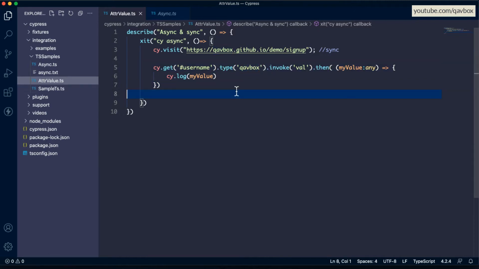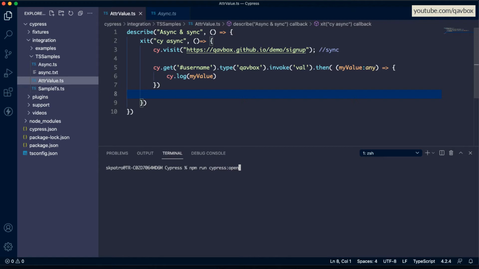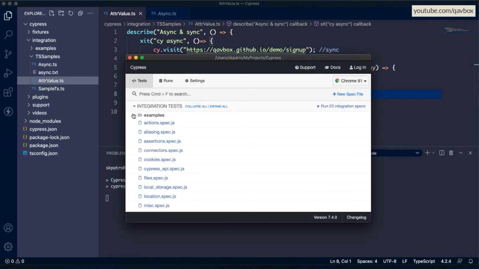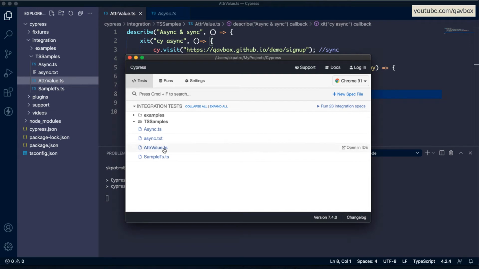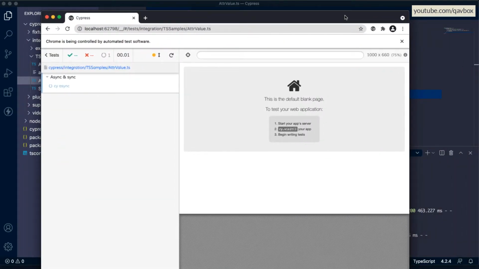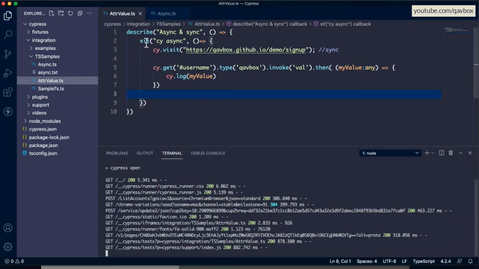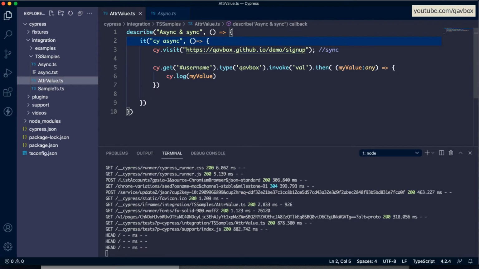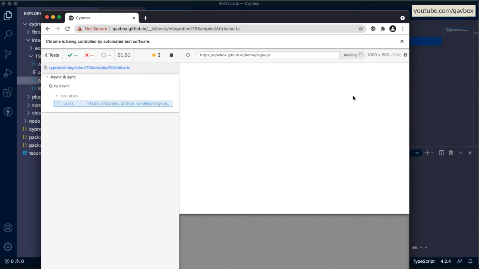Let me quickly run this code. For this, npm run cypress:open, and this opens the Cypress UI, and then this is the AttributeValue file. I'm clicking this one to run my test case. Let me remove this one, save it, and it will start running.